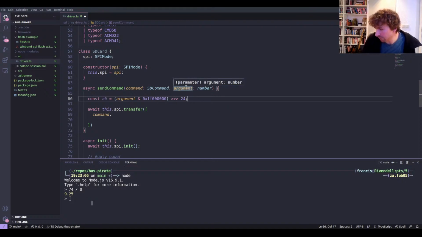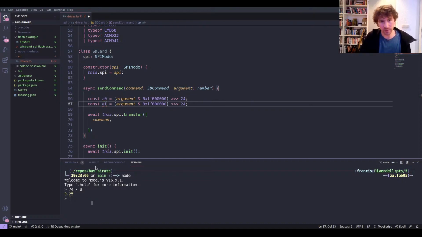Will this be available offline? I'm not sure what you mean by offline. The video will go on YouTube after this, so there will be a recording of this. And as well, sometime soon, I'm going to publish the Bus Pirate code, like the library code. I haven't done it yet, mainly because no one's asked yet, and I've just been working on it. It's not complete yet. I haven't implemented all the protocols I want to implement, but I will put the code online soon. So yeah, this will be available.